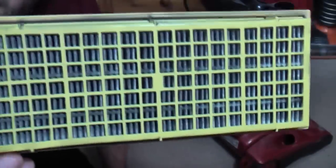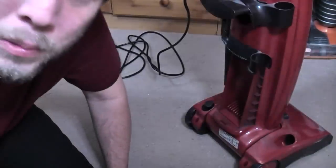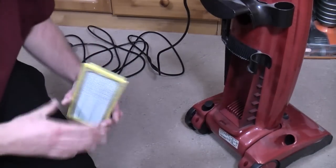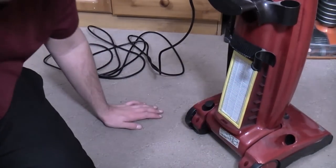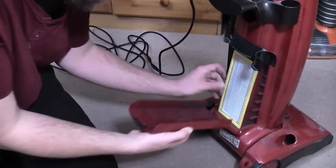Have seen worse though. It's not too bad, as you will see in tomorrow's video when we take another one apart. So there's the exhaust filter. That's not bad. That's okay. We can deal with that now.